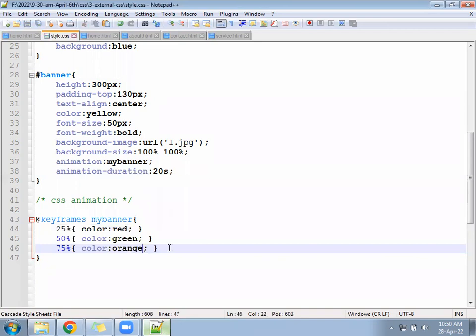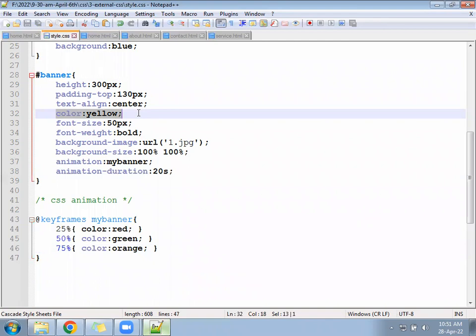And once it reaches 100%, it will go to the default one, that is called yellow. Once 15 seconds is over, it will become orange. Once the 20 seconds is over, it will become the original color, that is called yellow.